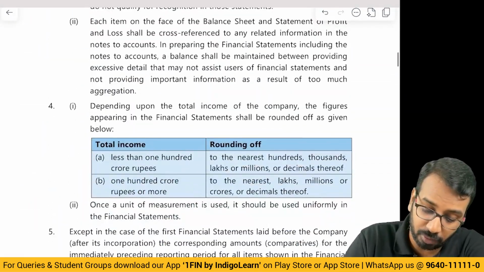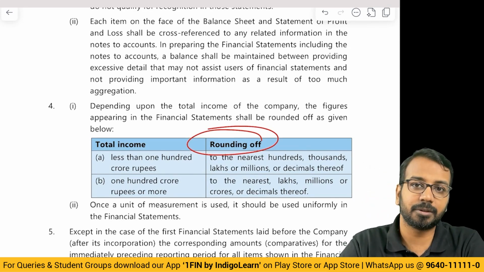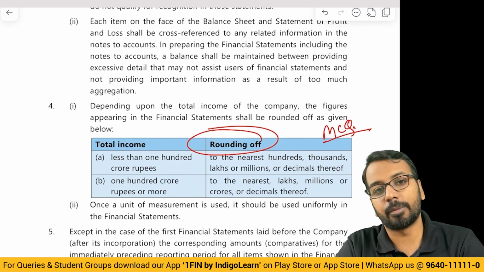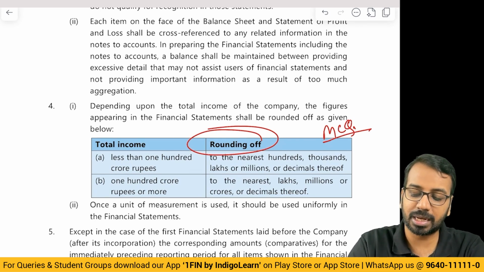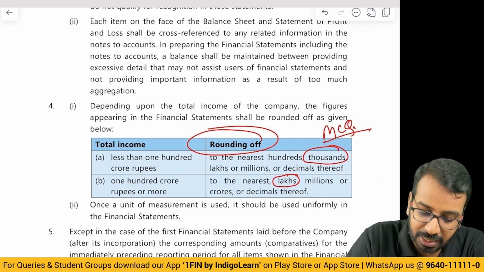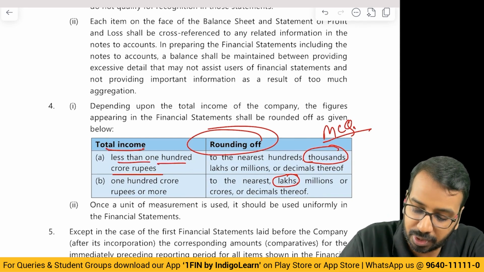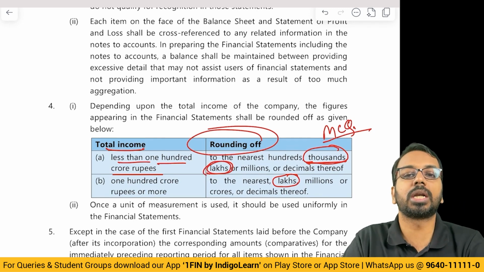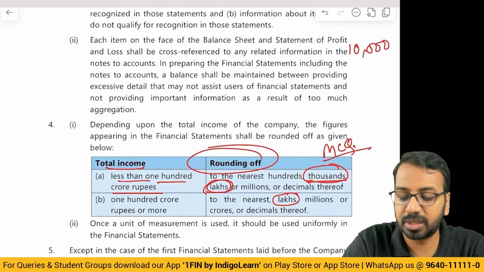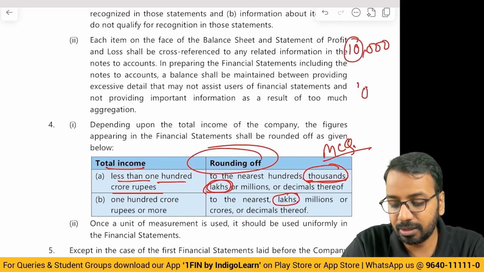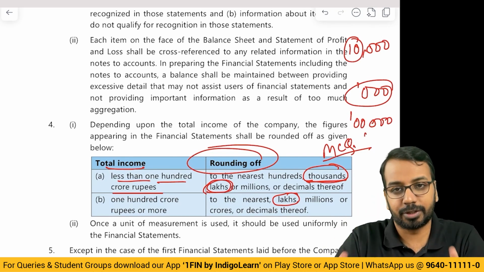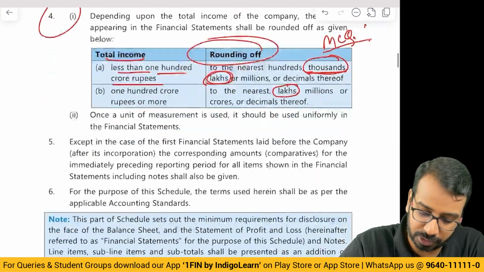Now, there is a requirement of rounding off given by the Companies Act. This is important for MCQs. In the examination, they have not yet asked us to present in a rounded off format. So you can take the total amount as given in the trial balance, because rounding off sometimes can be difficult. If you are comfortable with rounding off, you can round it off to thousands or lakhs. If the total income is less than 100 crore rupees, you can round it off to thousands or lakhs. This is more comfortable. Don't round off to hundreds or millions, that is slightly tricky because we are not used to it. Rounding off means if it is given as 10,000 in the trial balance, you will only take 10 and write in thousands or in lakhs. Generally you can do it to save time, but only if you are comfortable. So this is the rounding off. For MCQs, definitely this is an important part.